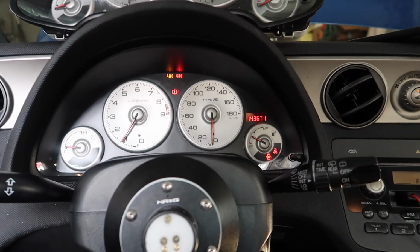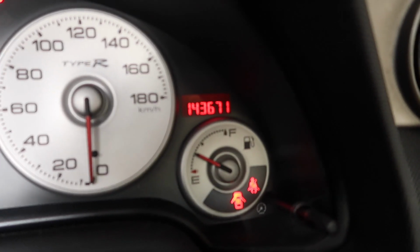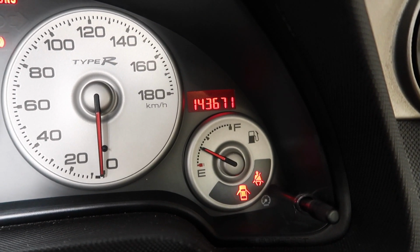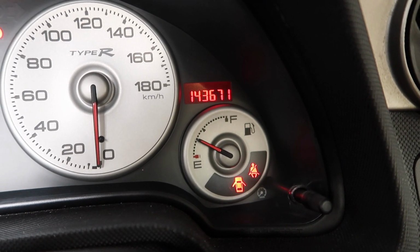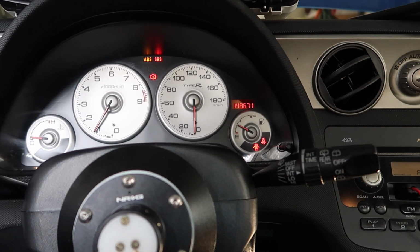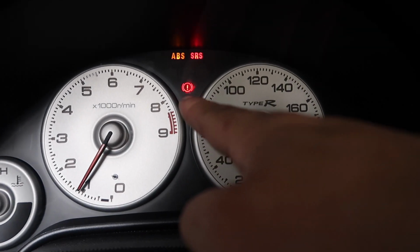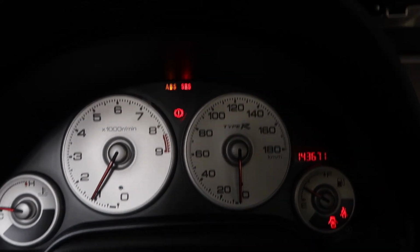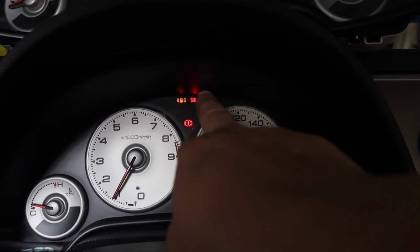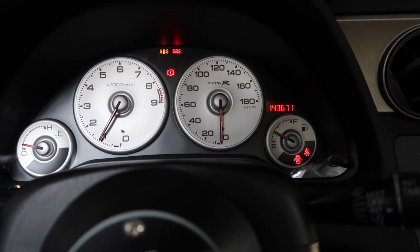All right, so we put it back on. Cluster has about 143 kilometers. 143,000 kilometers translates to about 89,000 miles. Mine has about 110. I just have to keep it there. That little exclamation mark is the e-brake. In the USDM, it's up there. You won't see it. It actually says brake. Here it's just that little light up. And I do at some point have to delete the ABS and the SRS.